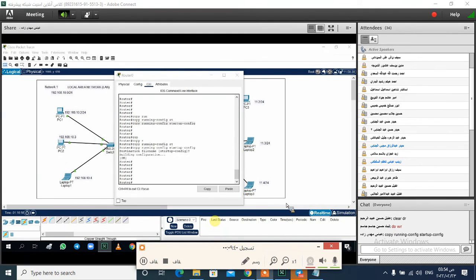This is to save the configuration on the router. That is a command.